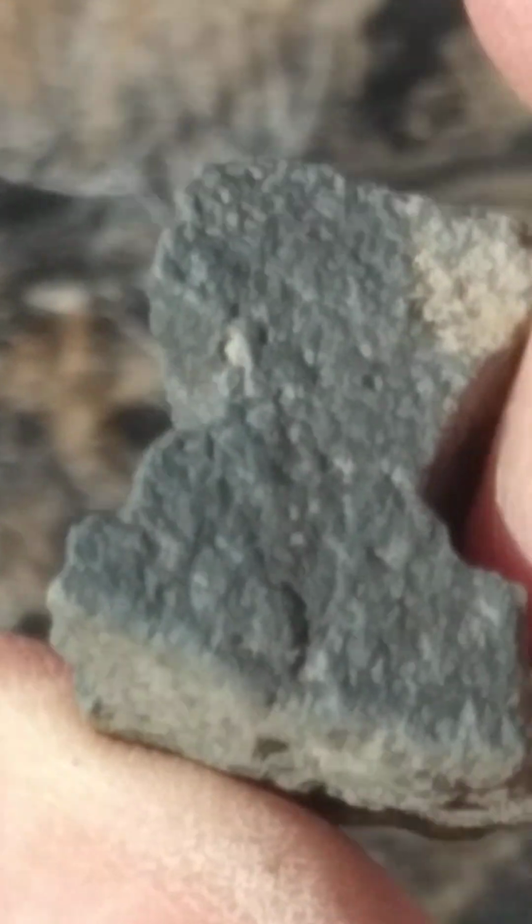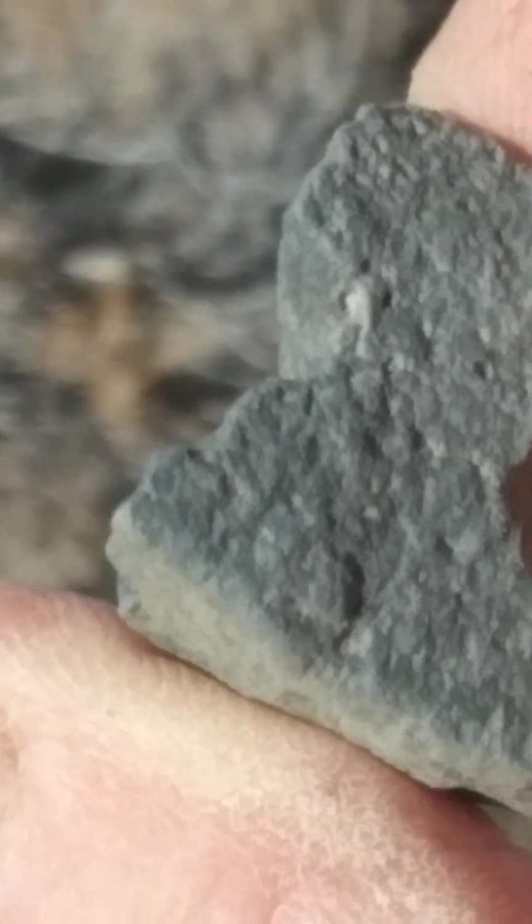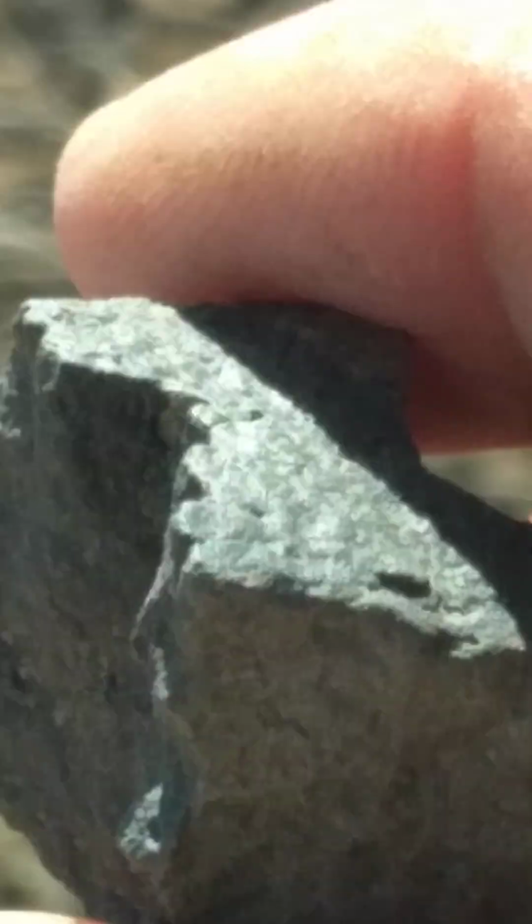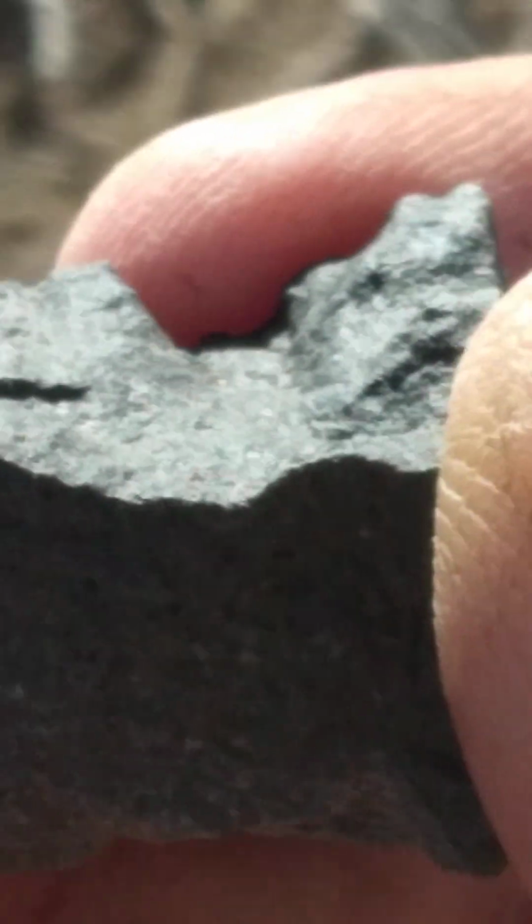Before it was cracked. But I find that I have a bunch of these that are actually cracked, that it looks like they were trying to make arrowheads out of them because they didn't need the tool, or they needed the arrowhead more than the tool. And it was becoming obsolete. You see what I'm saying? Because this is their tool that now they've cracked.